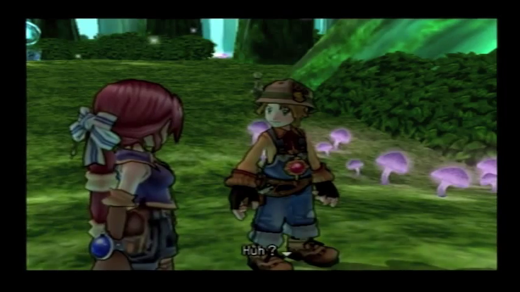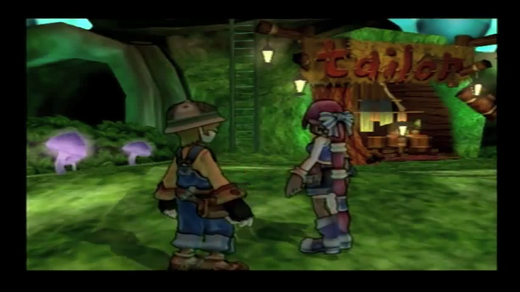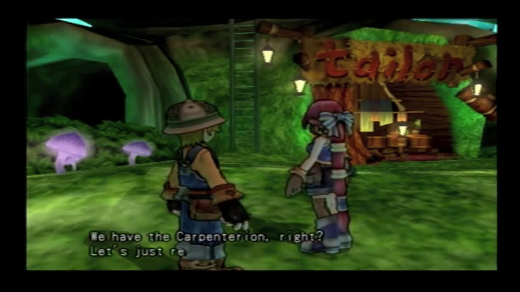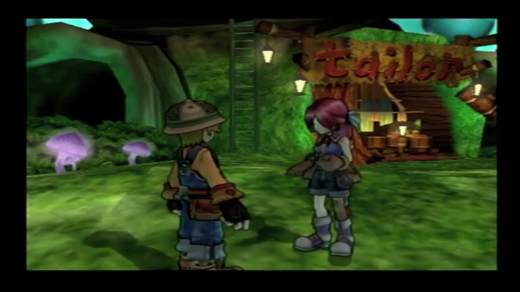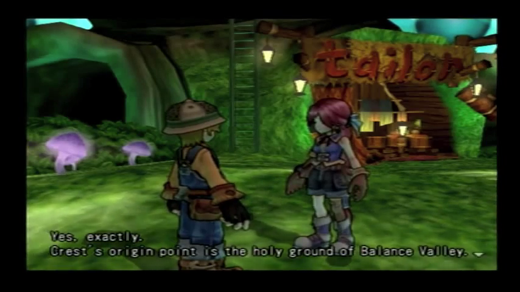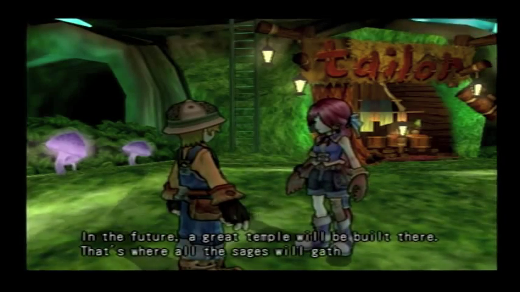Huh? Crest's origin point has been erased too. That's not a problem. We have the Carpenterian, right? Let's just revive Crest's origin point as well. Yes, exactly. Crest's origin point is the holy ground of Balance Valley. I hate this place. In the future, a great temple will be built there. That's where all the sages will gather.